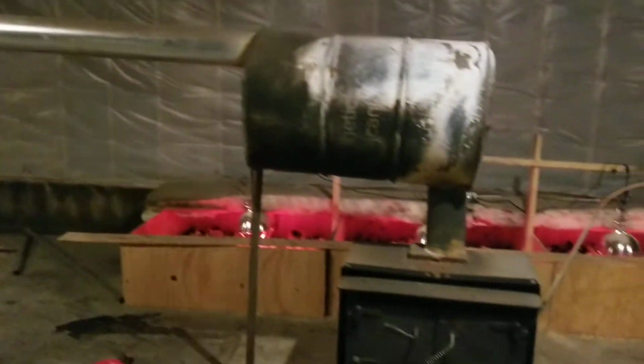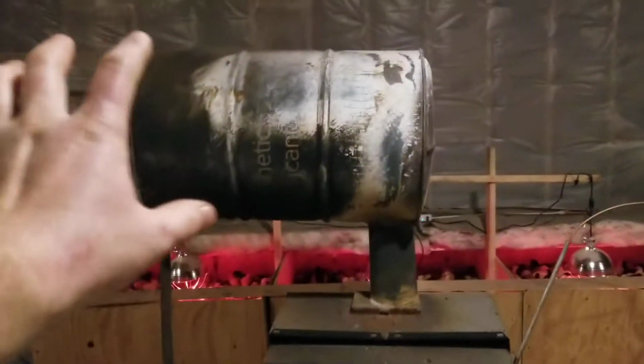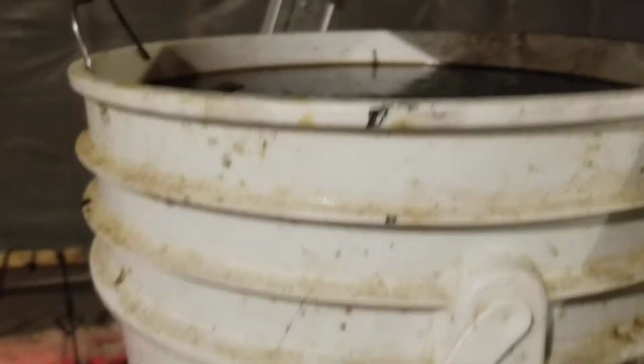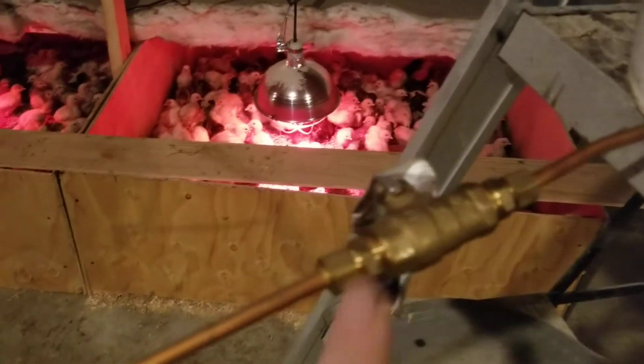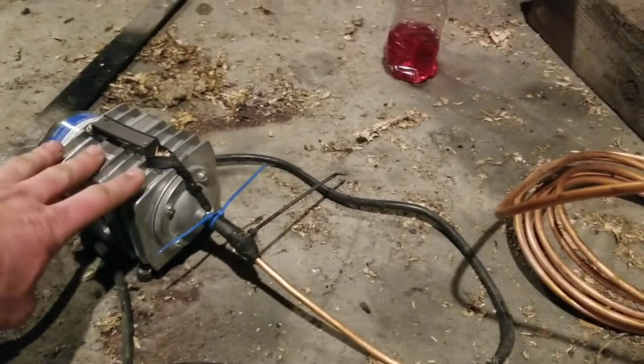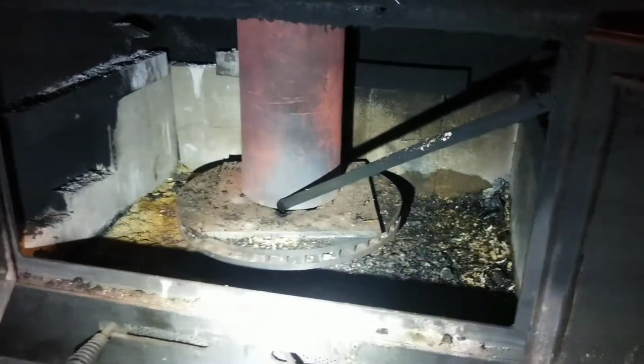So we got a heater. This is the oil barrel, and we're running a temporary setup of cooking oil and a little bit of diesel up in here, and got a little crane. And this is our setup. It works much better with this commercial air pump for the fish tanks. It's kind of hard to see right now. We got the light.